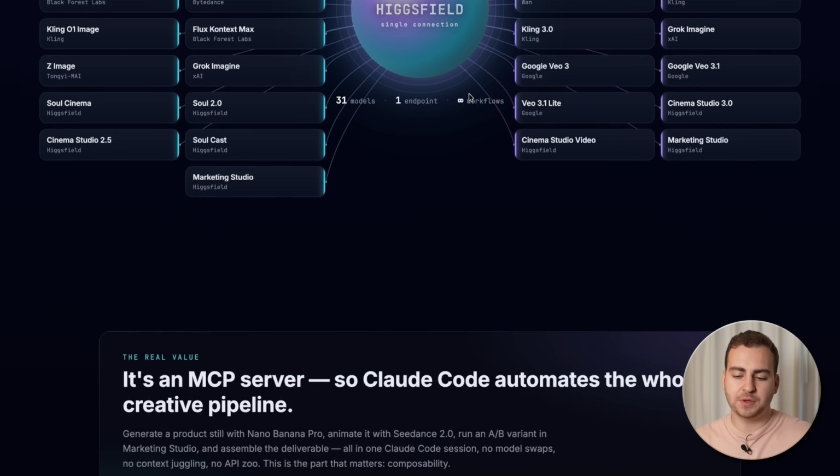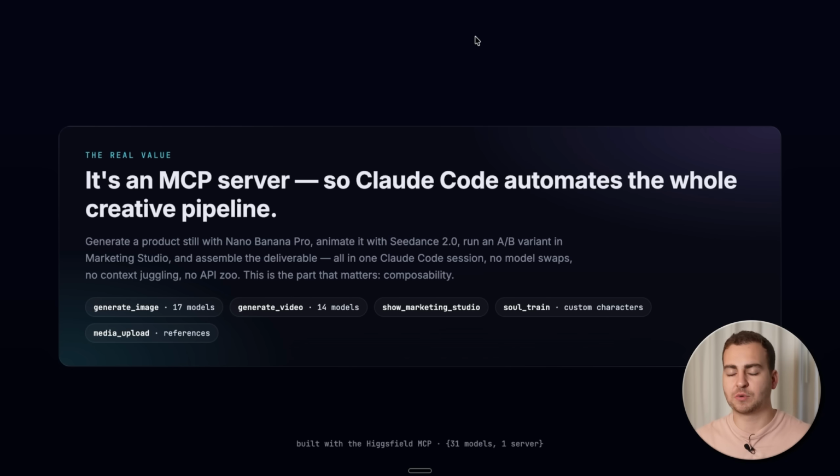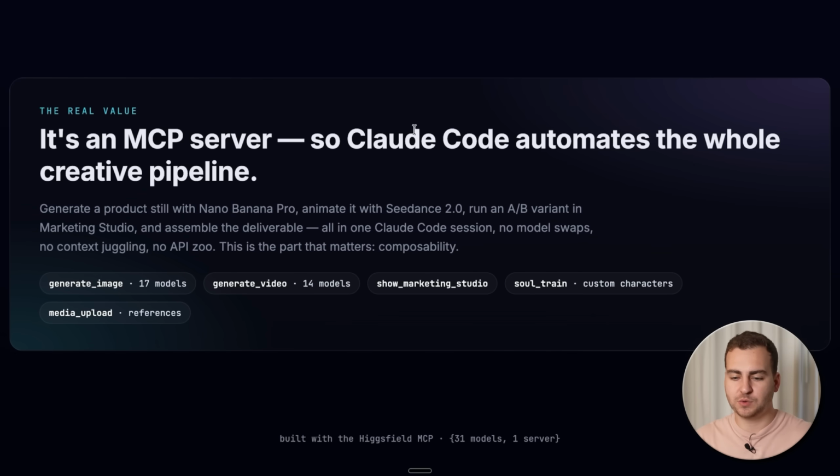Now, because of this capability, you should also just be able to automate a lot of the workflow when it comes to generating AI creatives, because you now can have an AI agent do it for you. So I can tell Claude to run a multi-step workflow where it generates images, picks the best one, and then generates a video for me. I'm not stuck manually doing that on the platform like I was before. Or I can have OpenClaw every single day call out and generate 10 different images that I can pick from when I wake up, right? There's a lot of different use cases here because of the capabilities in the MCP server. Let me show you a few.